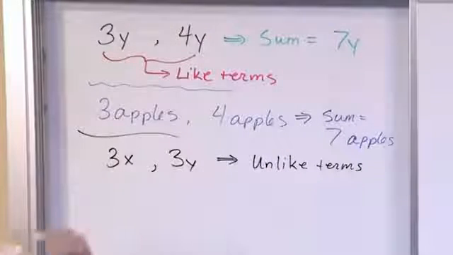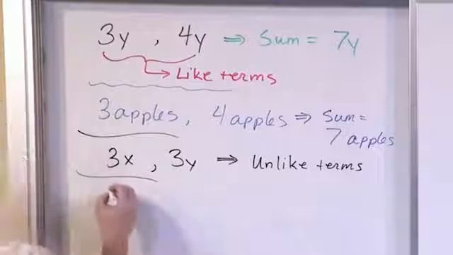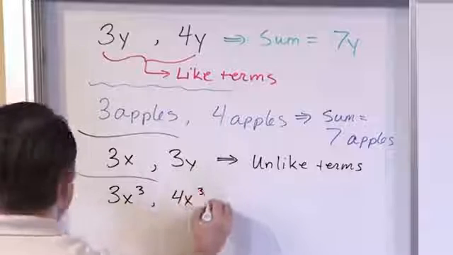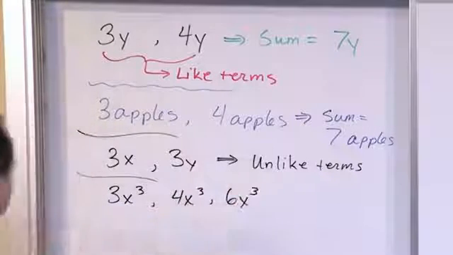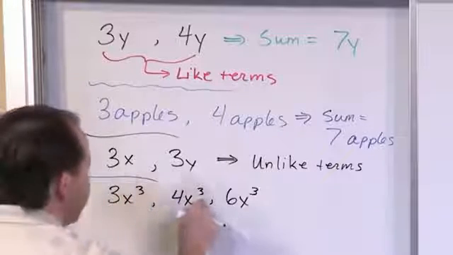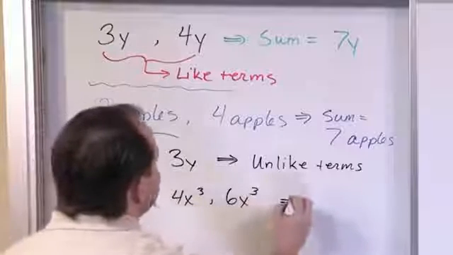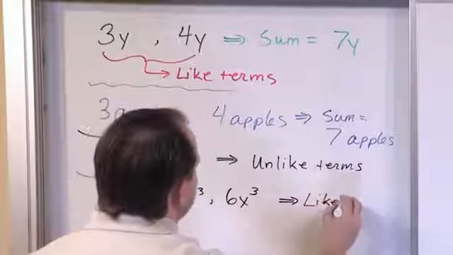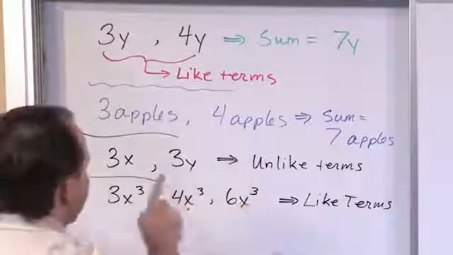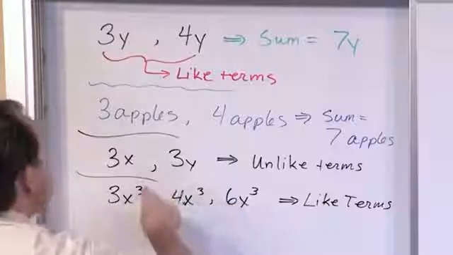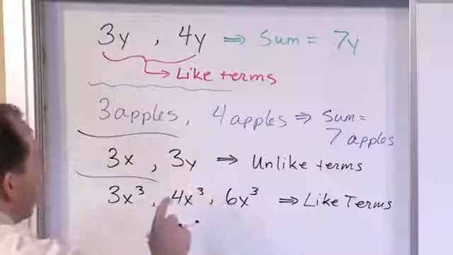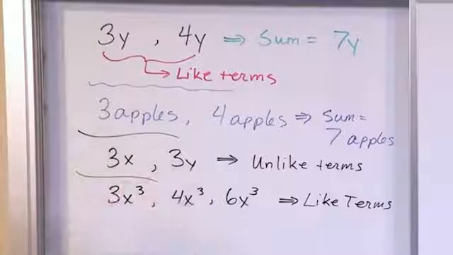All right, so let's do another example. What if we had 3 terms, 3x cubed, 4x cubed, 6x cubed. Are these like terms or not? Well, here I'm talking about x cubes. Here I'm talking about x cubes. Here I'm also talking about x cubes. So these are like terms. That means that this might as well be watermelons, watermelons, and watermelons. Now, everything has to match. The x has to match, and the exponent has to match for them to be like terms. If one of these exponents were different, then it wouldn't be like the other ones. Everything exactly has to match.